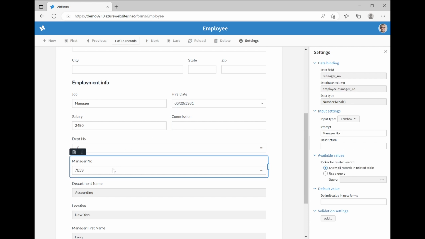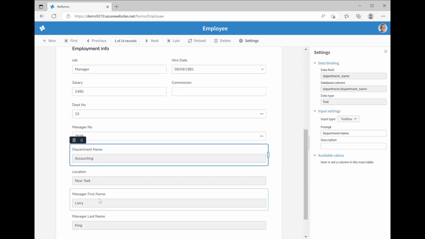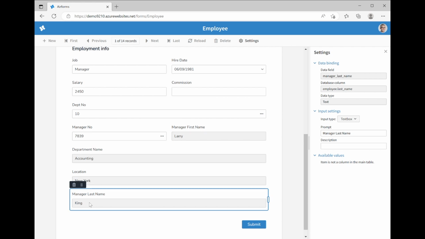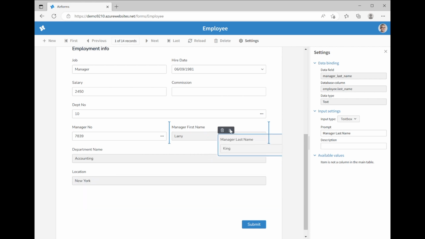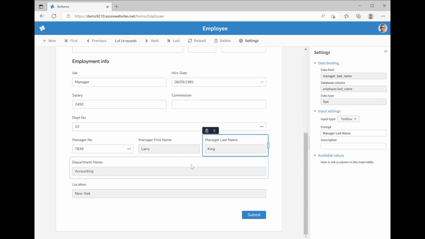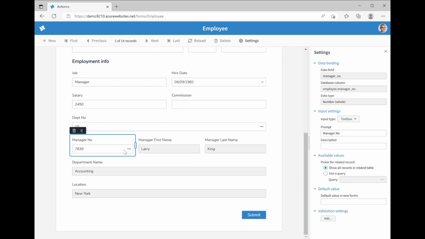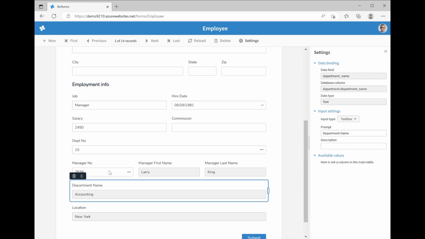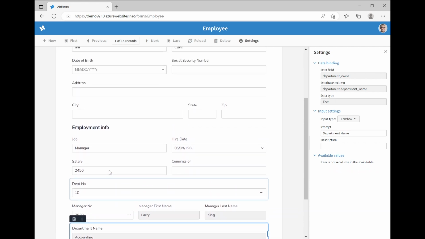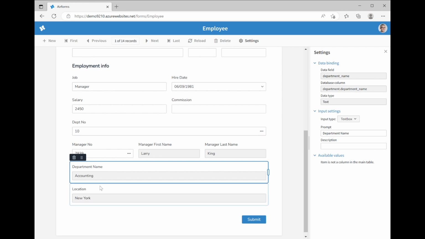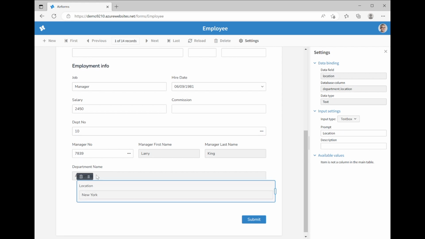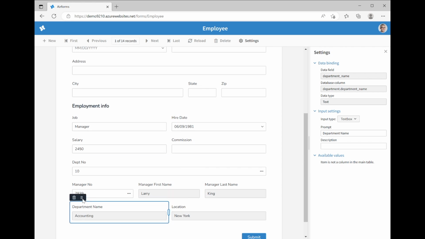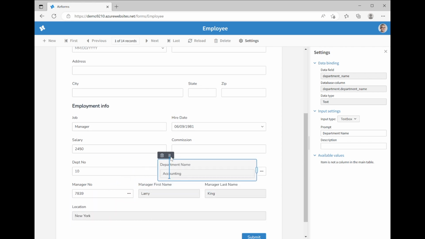Manager number, manager first name, and last name can be on the same row. I'm going to move the location to the same row as department. I am going to move the department name and location to the same row as department number.